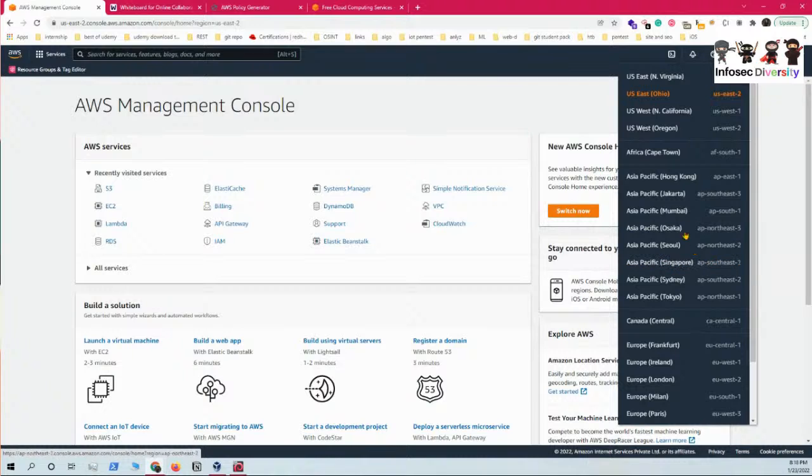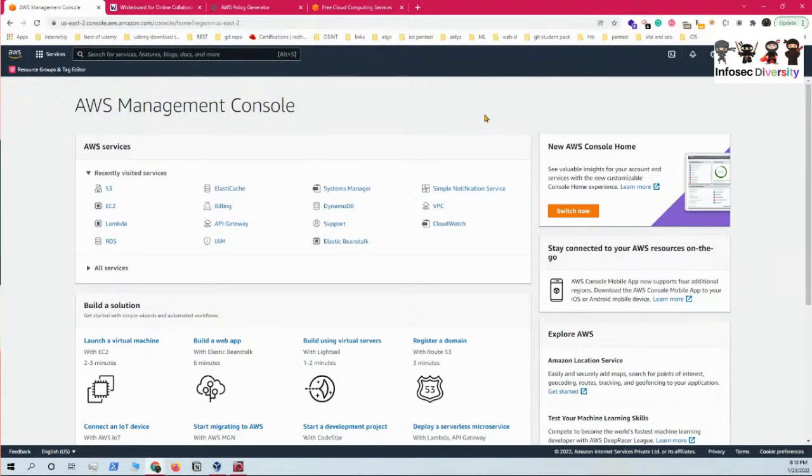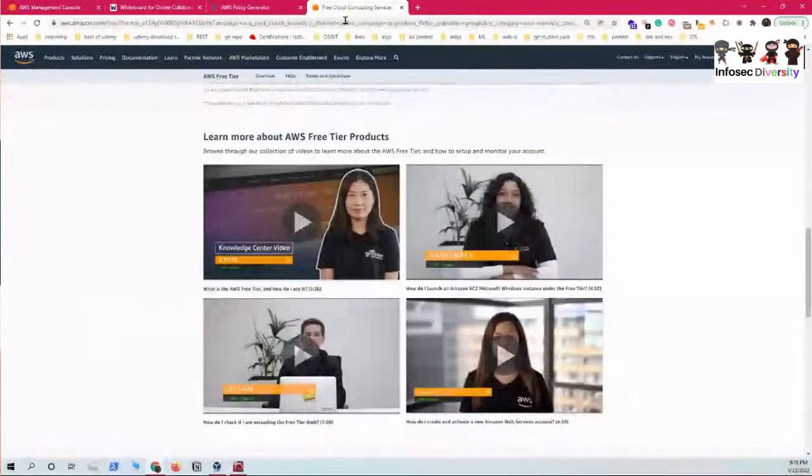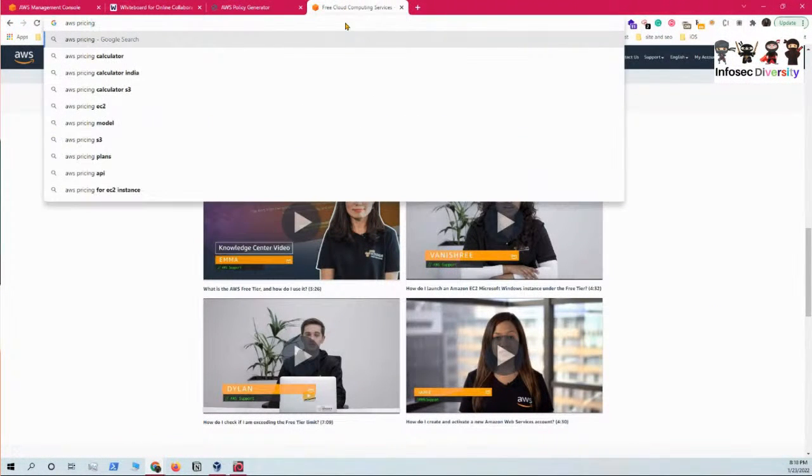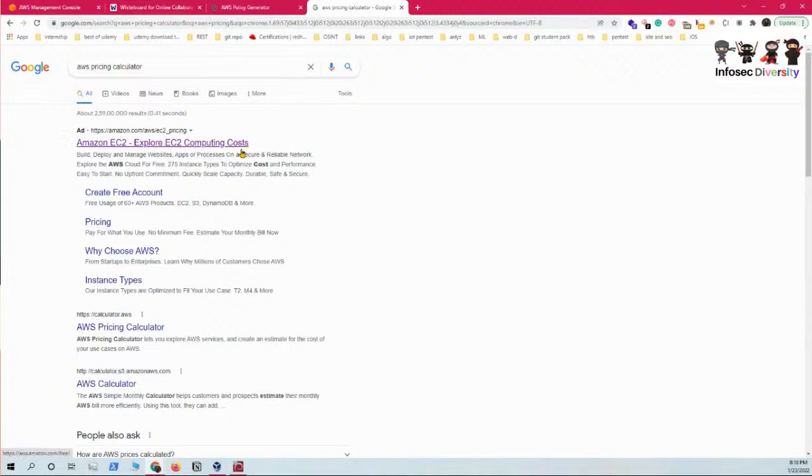But there is one more thing to it: all the regions have different pricings. So you can just type in AWS pricing calculator. This one is giving it for AWS EC2.